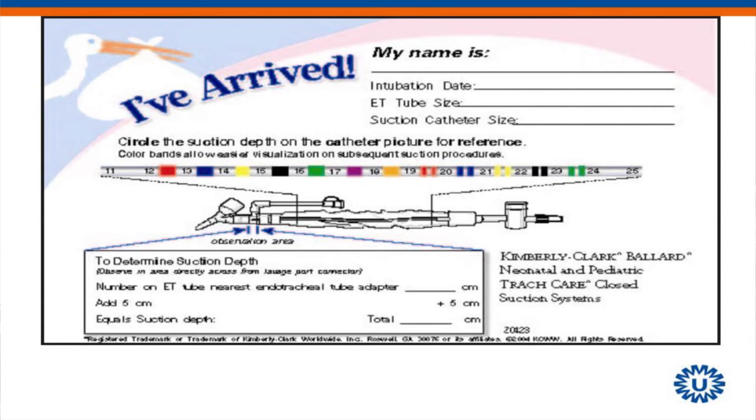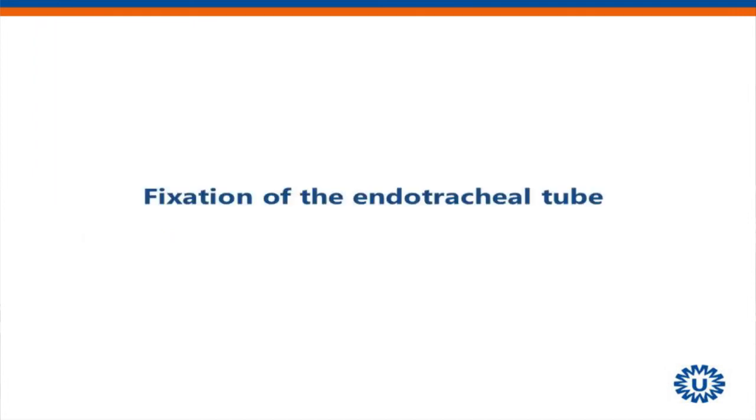To make your patient cough, or to clean your system? Why do you instill saline? It's easier to push out the tube, to pull the secretions out of it. You mean? Yeah. What do you say? It's easier to pick up secretions. Okay. To measure how deep you have to do the suctioning procedure, you can use the stripes on the catheter.